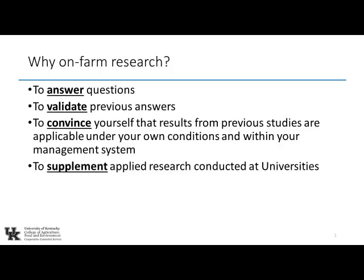It's kind of funny. I don't know if most of you know this, but some dealer and retailer surveys show that about 70% of the phosphorus and potassium put down in the United States is put down variable rate. I would argue that there's absolutely no scientific justification for any method that we use to do variable rate P or K. Universities, nobody's really actually developed a good recommendation system for that. And so I think that is one of the reasons that we need on-farm research to figure some of this out on our own.